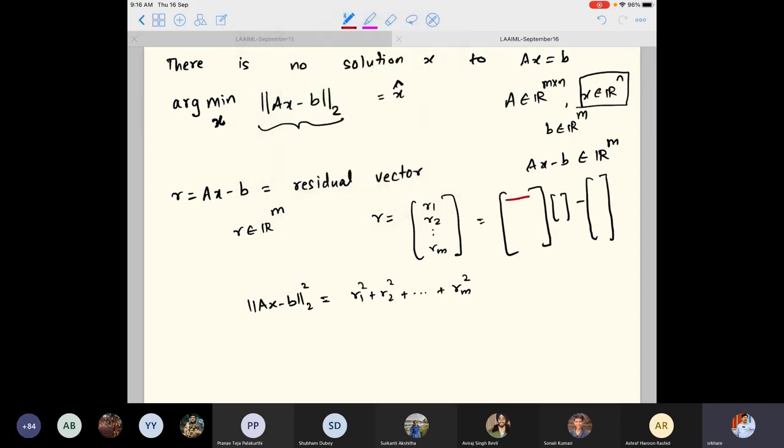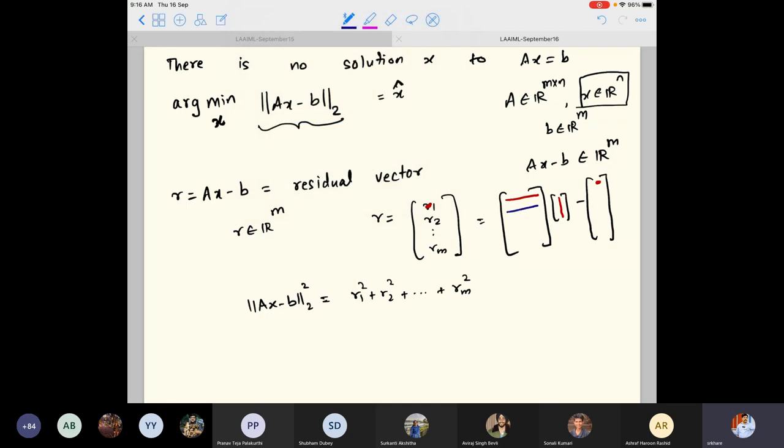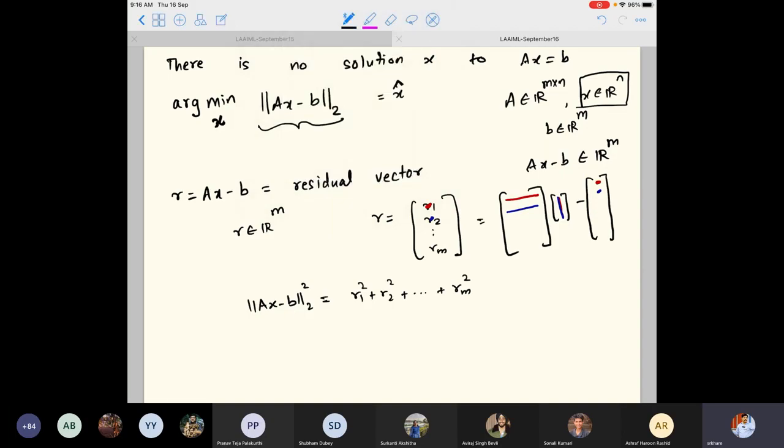If you look at the matrix vector multiplication, the first row times this x minus this entry will give you R1, correct? That is what will give you R1. Then what is the next entry? R2 is the second row multiplied by this x minus this B2 value, and so on and so forth, right? So this is how you are going to get R1, R2, up to Rm. If you denote the rows of matrix A as A1, A2 up to Am, small a1, a2, am denote the rows, I'll denote them by transpose: a1 transpose, a2 transpose, am transpose.